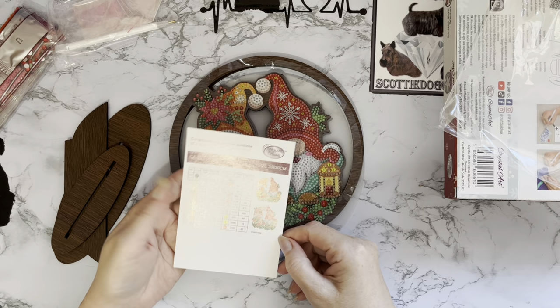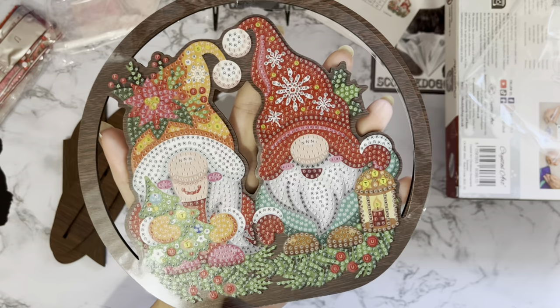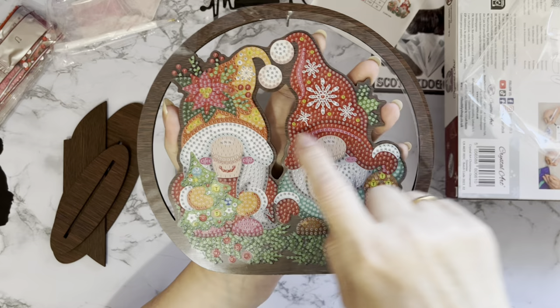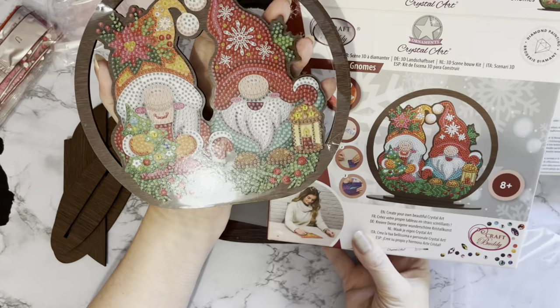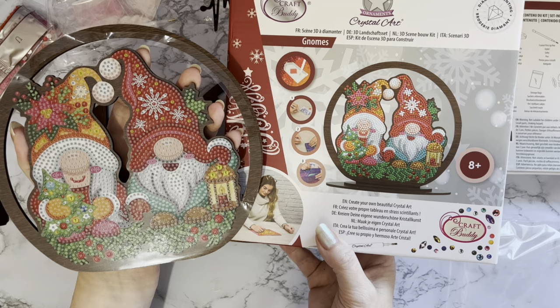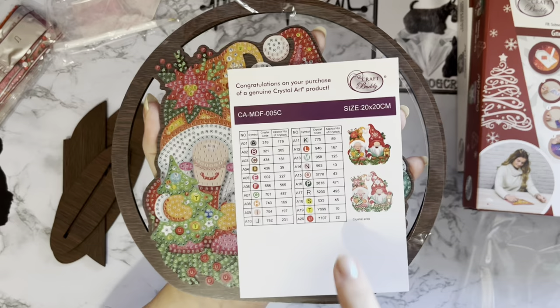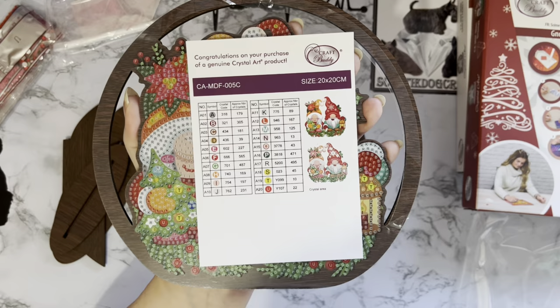Okay, back to these. We've got 20 colors. The only bit that has the gems on is the tall little gonks - and there are quite a few on there. It's a little bit of a different color palette. I'm not sure I would have included the foam and orangey color. Yeah, it's like an orangey color to make the hair a little bit more distinct from the red, but I'm not really keen on orange and red together. It has only got plain white drills - just the B5200s or 5200s, which are just your standard flat white gems.